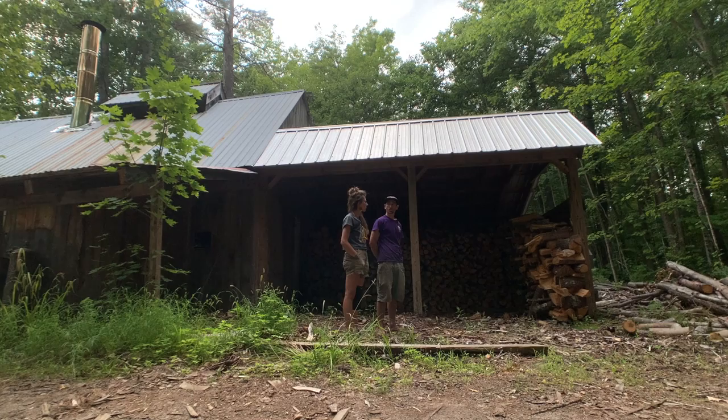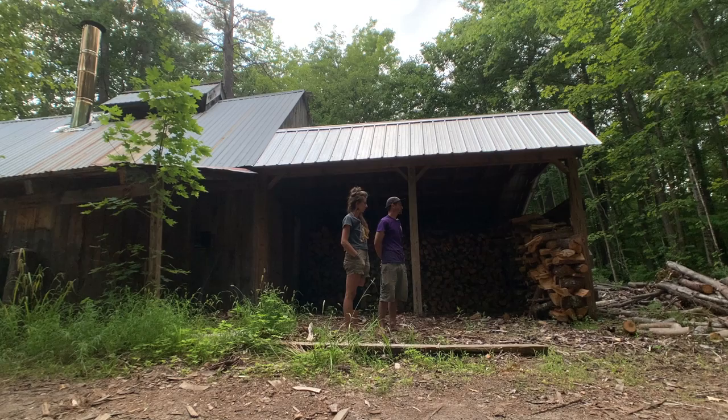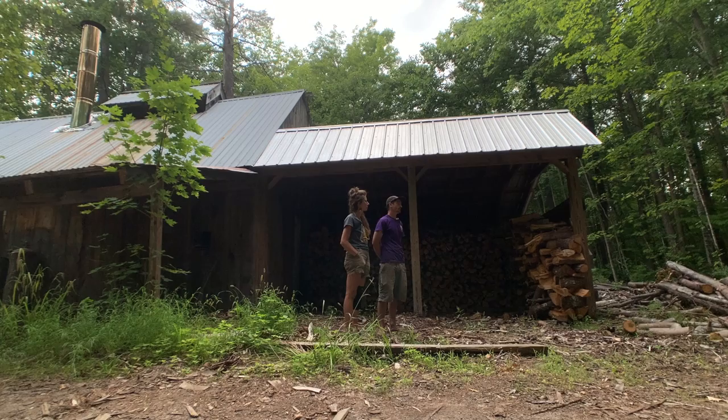Soon we will be filling our woodshed here for the evaporator. Our syrup operation is 100% wood fired, and we require anywhere between 30 and 40 cords of wood a year to get us through the syrup operation. The logging and cordwood usually lasts from selling wood beginning in August to really cutting and splitting and going into timber production in late October, and that will go through until we start our syrup production, probably early February.